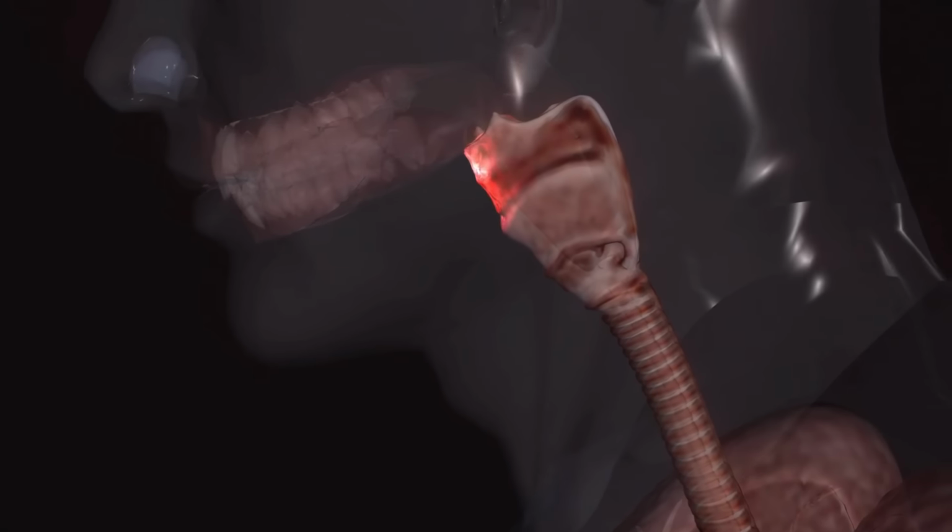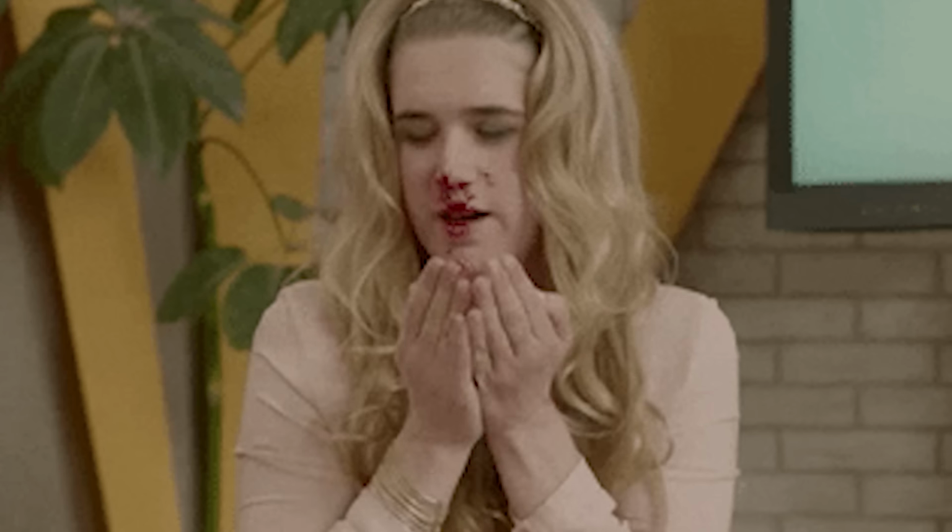How we doing, Ben? Blood back in my throat. That's probably from the nosebleed. So he's feeling stuff in the back of the throat and they're suctioning out his mouth. He's bleeding going backwards. So that's why I always tell people when you have a bloody nose, pinch and lean forward. Don't go back because it's just going to pull to the back of the throat. It's going to be uncomfortable. It's going to clot back there.